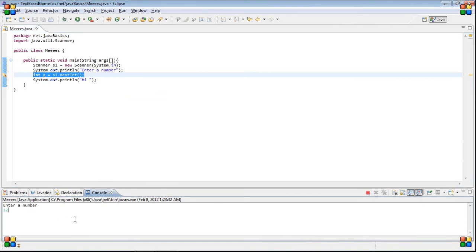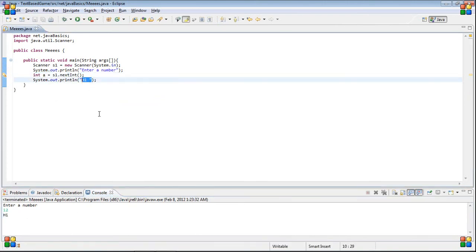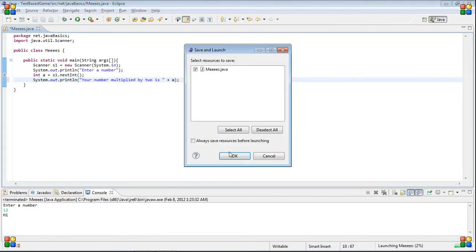So enter number 12, press enter, and I need to change this. Number multiplied by 2. And then you put a space here to put a space between the next thing, and then we're going to put plus a.